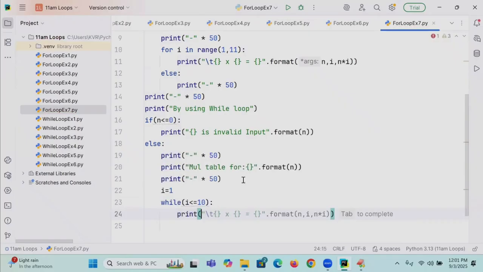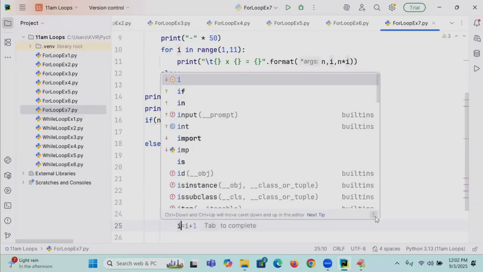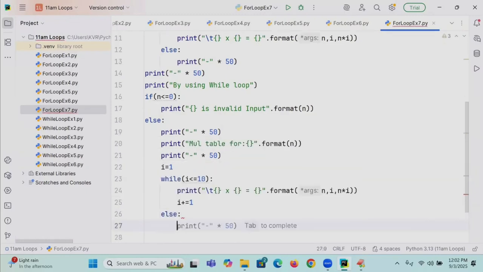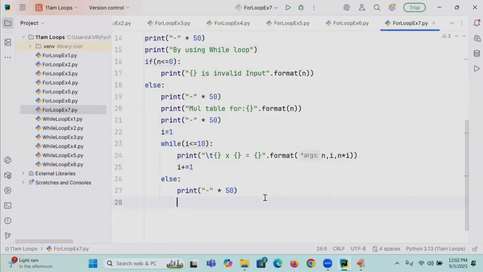Print n into i, the same logic with that n value only. And I need to write compulsory i plus equals 1. That is completed. I am writing separate initialization, separate condition, separate updation. I wrote it.